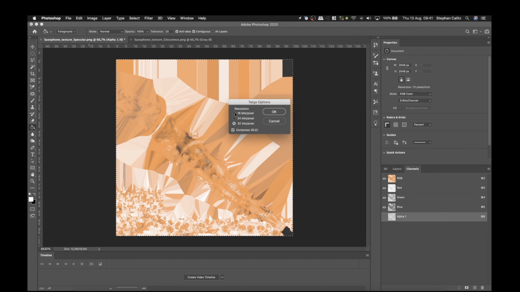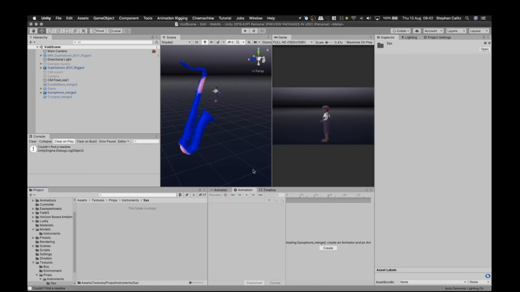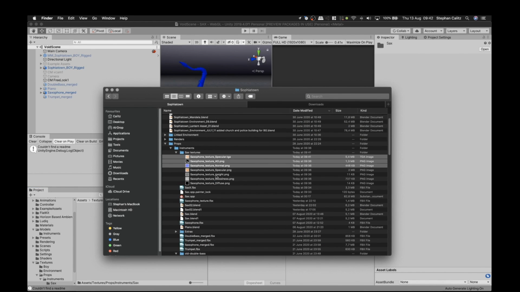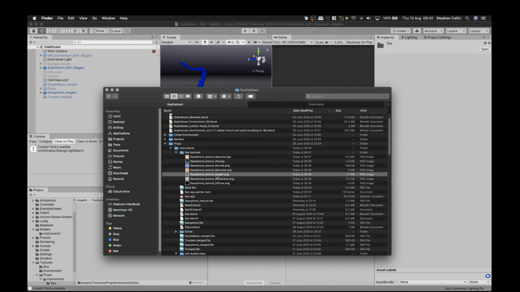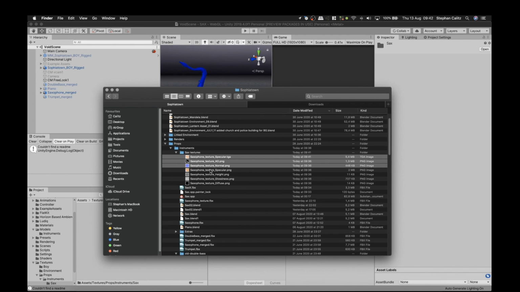All right. And yeah, then apply that or import that and your ambient occlusion, normal map, and yeah, the height map wasn't doing anything either, so literally just those three.